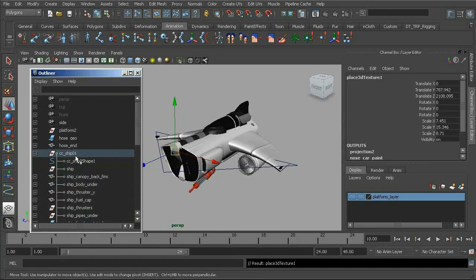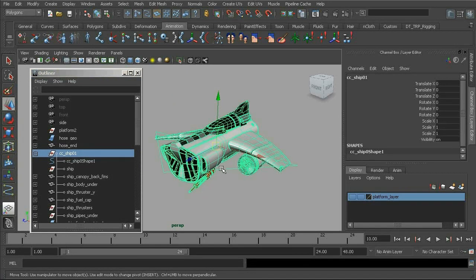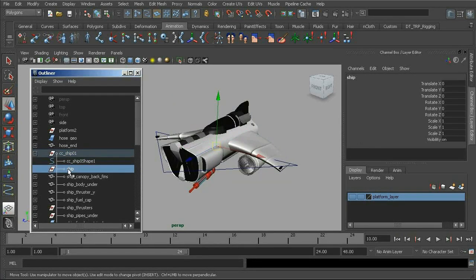So that's another way to parent. So you can see all of those objects now exist underneath our control here. And what we'll now need to do is separate the ship from our ship control in order for the ship to be the global control node we'll need. So we can either drag outside of the hierarchy, and I'm just middle mouse button dragging, to the point where we see a line, not necessarily a border around the object, because that means that we would parent to the object. So again, just want to drag until we see just a line, a separator. So that's one way to unparent.